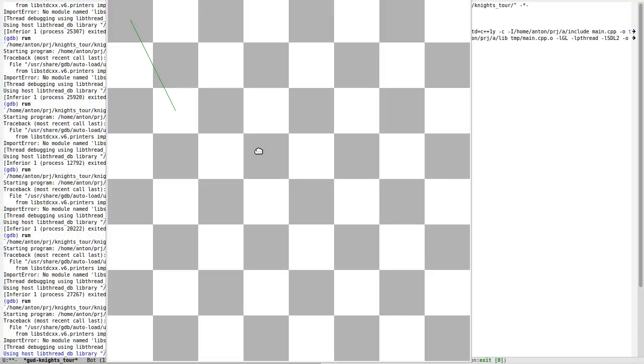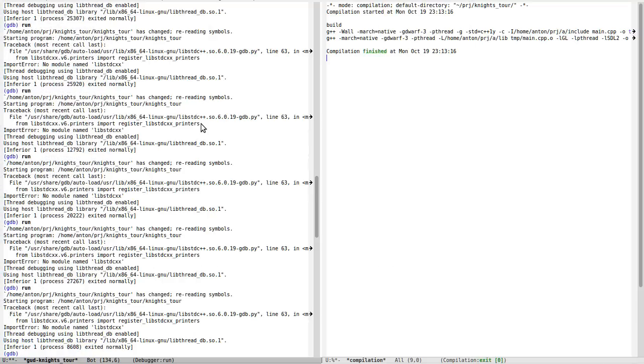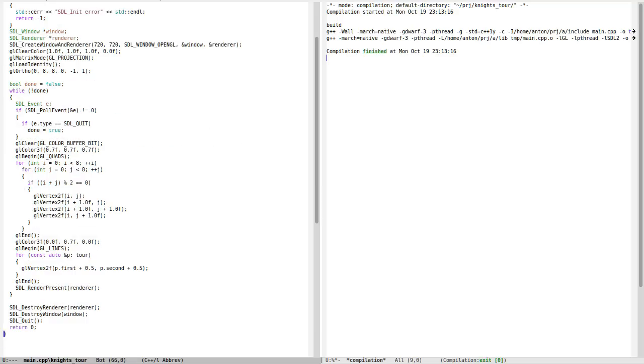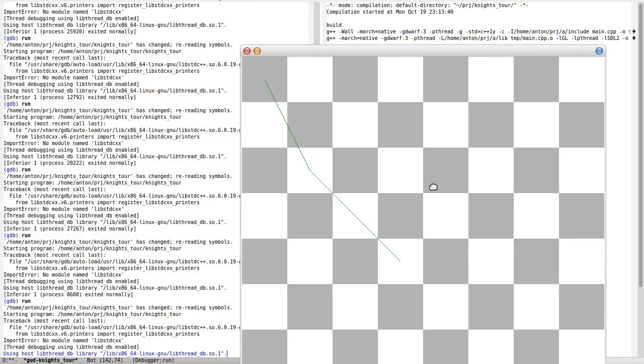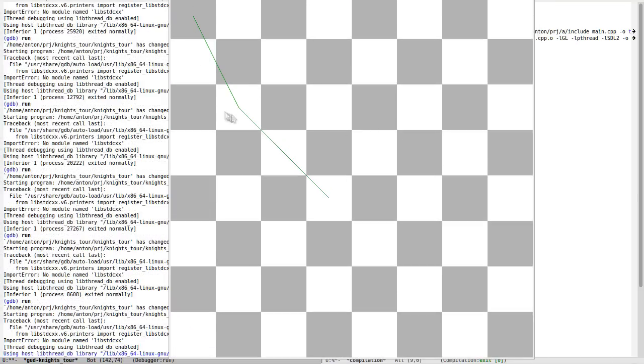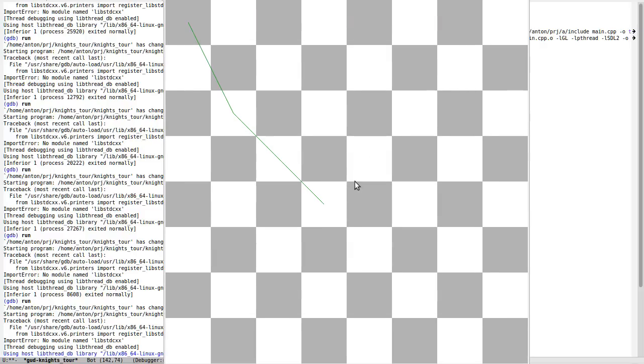Let's see. It's only one line. I have to use GL_LINE_STRIP. Right. Yep. So we see here a green line. Hopefully it will be coded good enough.